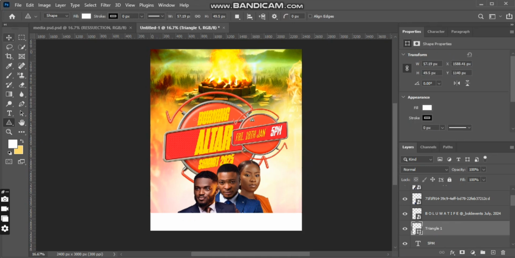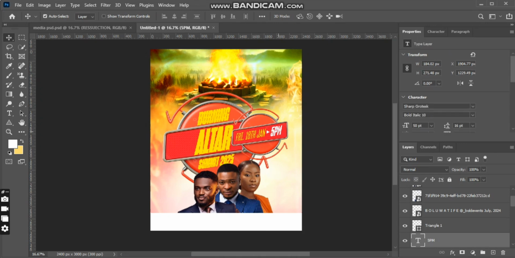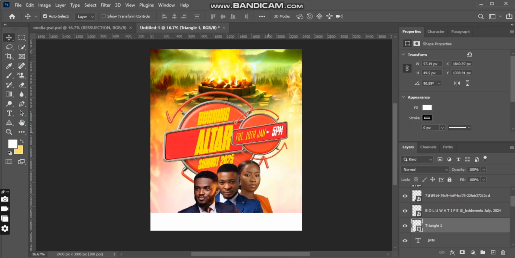Let's draw. I'll hold my Shift key and then draw. Something like this is okay. I'll press Ctrl T to transform and then rotate it 90 degrees. Okay. Let's leave it like this. I'll press OK, then drag it towards this shape so that it can easily point towards the direction of our time.